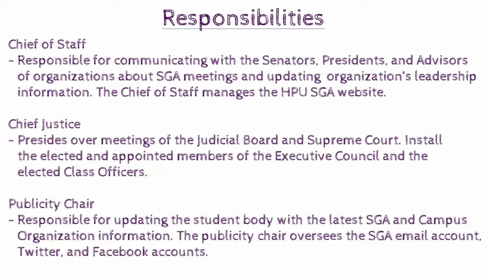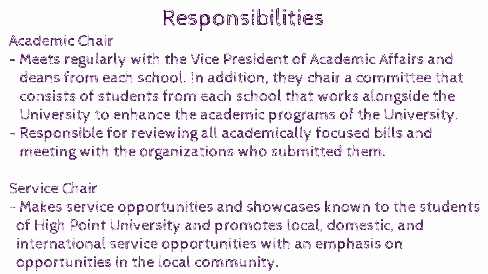The Chief Justice presides over meetings of the Judicial Board and the Supreme Court. They also install the elected and appointed members of the Executive Council and elected class officers. The Publicity Chair is responsible for updating the student body with the latest SGA and campus organization information. The Publicity Chair oversees the SGA email account, Twitter, and Facebook accounts.